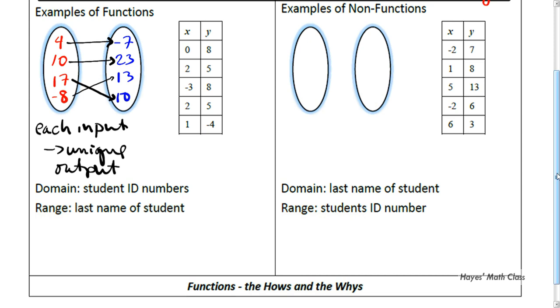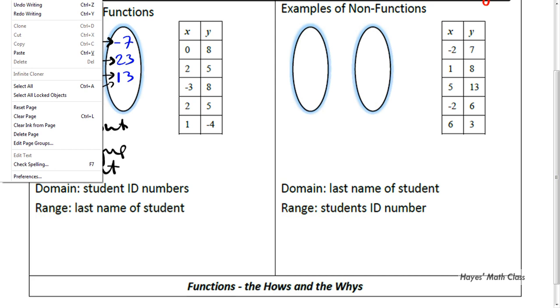They could be all the same ones. If you wanted to, don't get mad at me, I'm going to undo this in a second, you could do something fun like this. And the table is going to do something like this. Again, -8's going to 13, the 17 is going to 13. It doesn't matter that they're going to the same one. It just matters that they're going to one. Just like going to a restaurant. Multiple people can go to the same restaurant. You can't go to 2 restaurants at the same time.